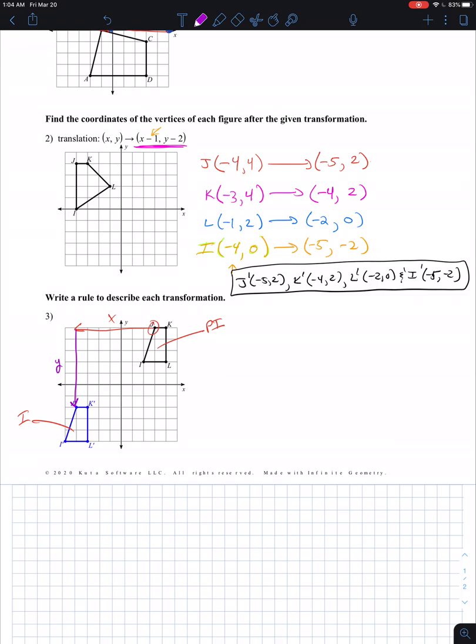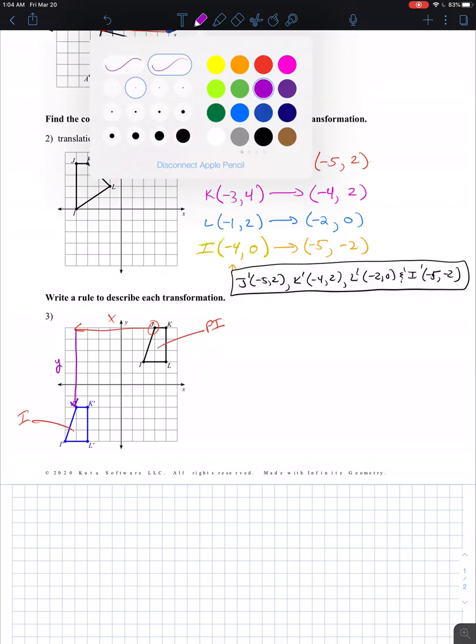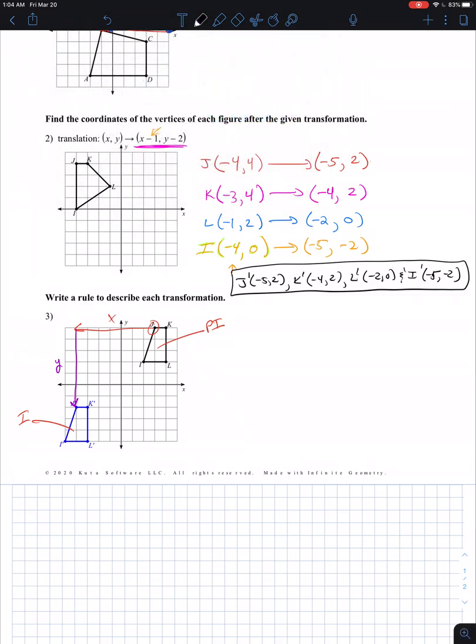And then all we have to do is literally state the translation rule. We have to say that we start at some place in space, some horizontal and some vertical space, and we're translating it. What? Well, that's easy. We just have to count them. 1, 2, 3, 4, 5, 6, 7. So x minus 7, right? We're moving 7 to the left.